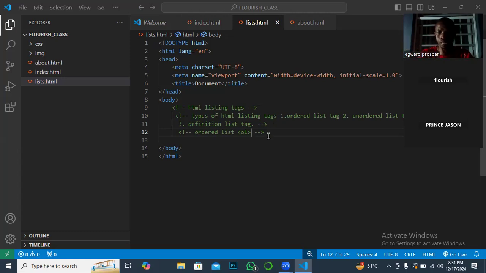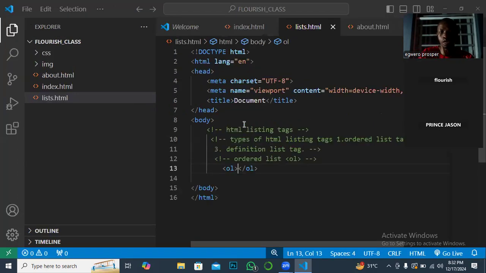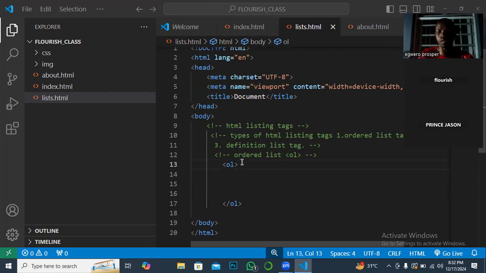So, for example, if I am to create a list of 5 programs that we offer, how do I want to present them on my web page? I'm going to start with OL and then hit enter. This OL that I just typed now becomes a container that needs to be expanded because you are about to list the items. What this OL will give us is to generate the 1, 2, 3. That is what you achieve with the OL.